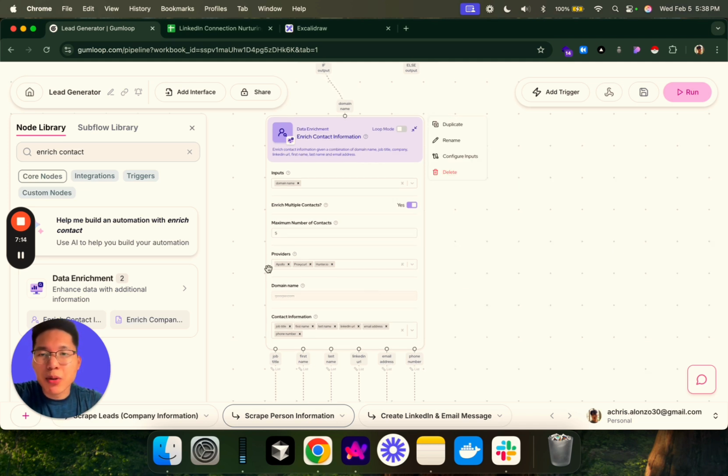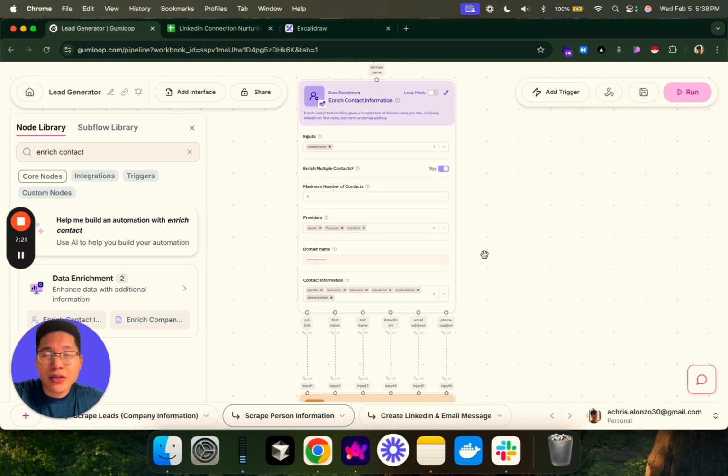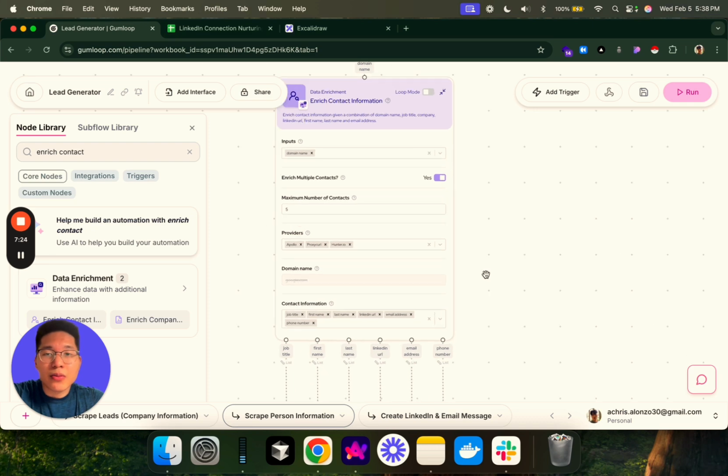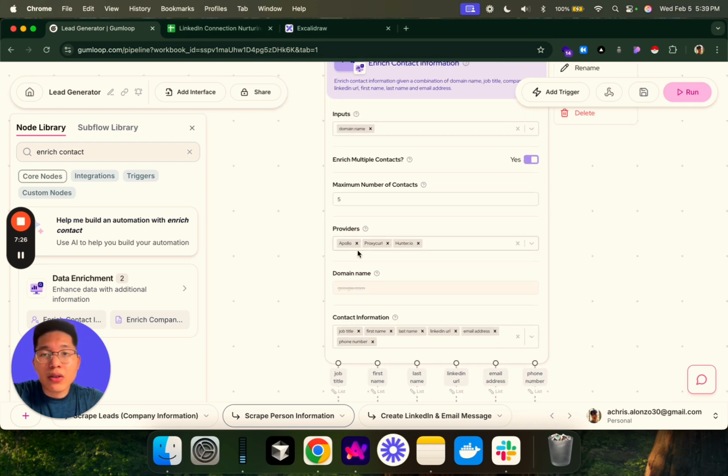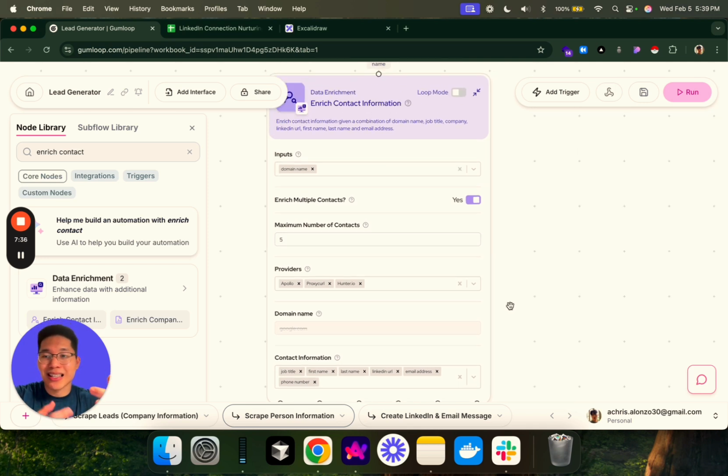It's using Apollo, Proxy Curl, and Hunter.io, which is the best reason why I like this part: we don't have to go to Apollo, Hunter.io, or Proxy Curl, because the built-in tool is already using those tools to scrape the information.